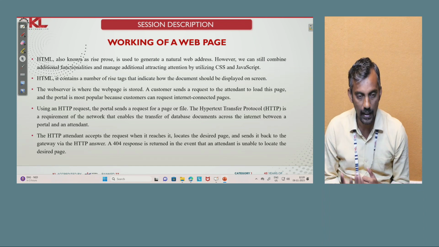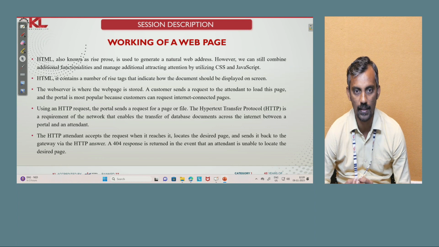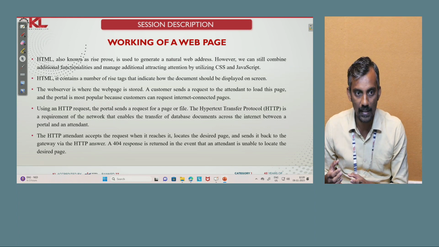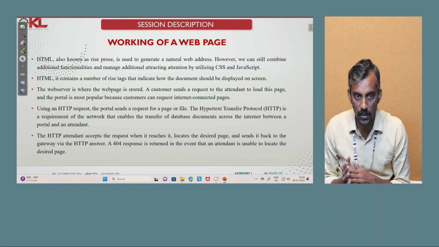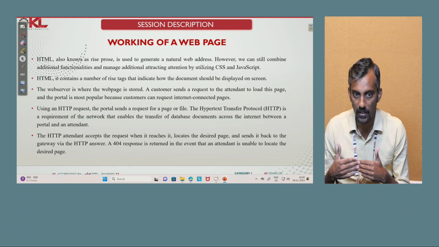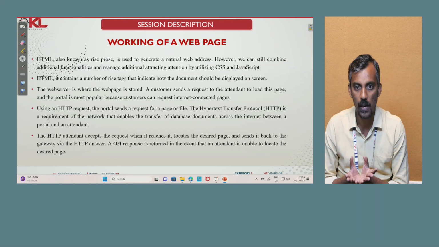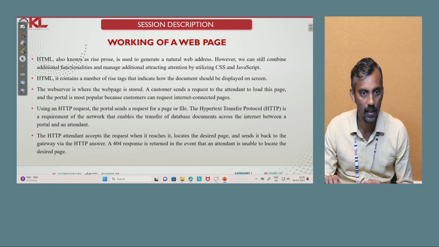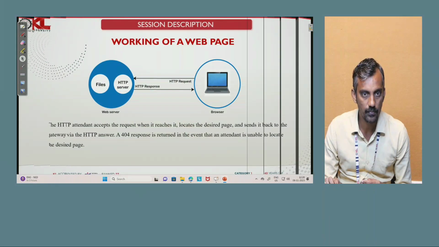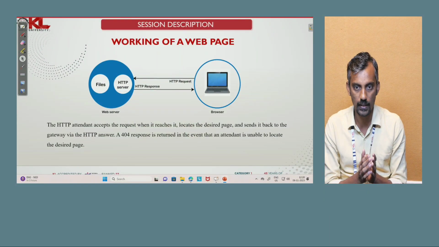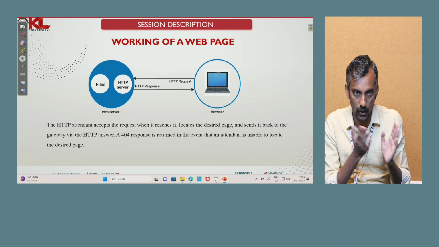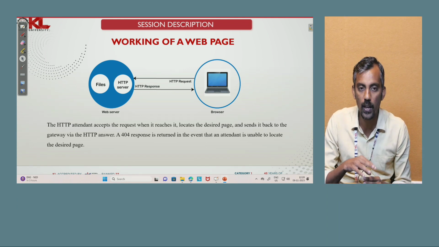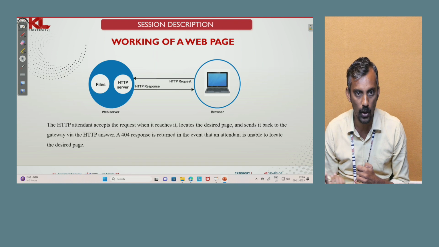Using an HTTP request, the browser asks for the page or a file. HTTP is the protocol that enables the transfer of hypertext documents across the internet between a browser and a server. First the browser sends a request to the web server, then the web server responds to that request.